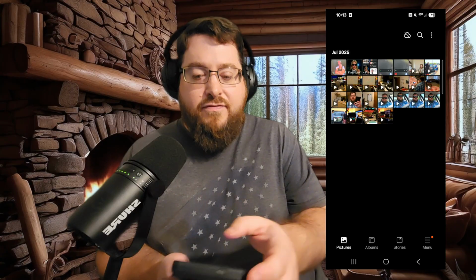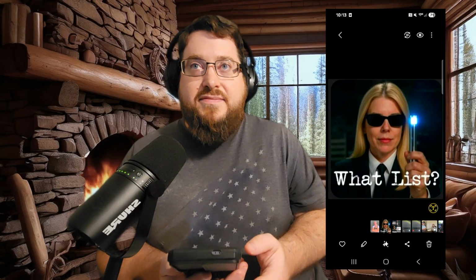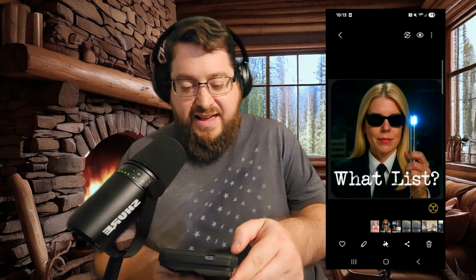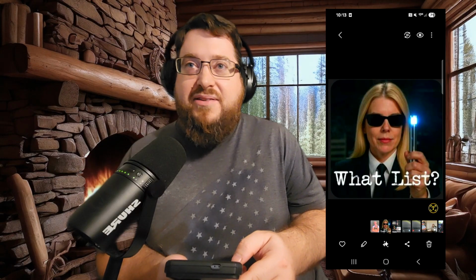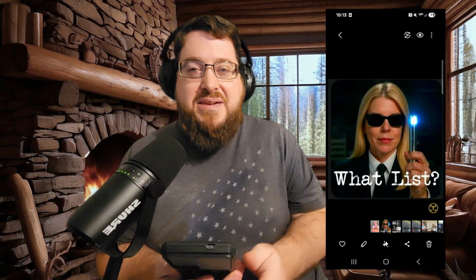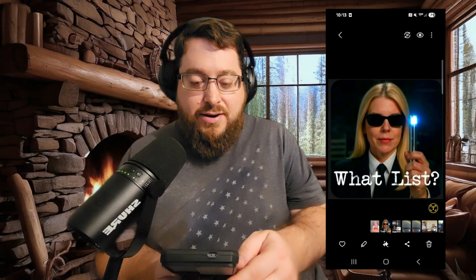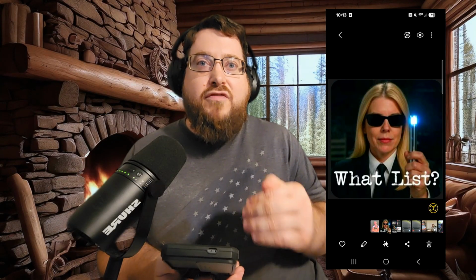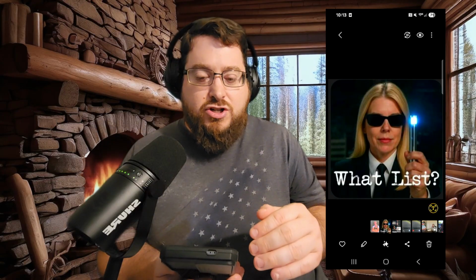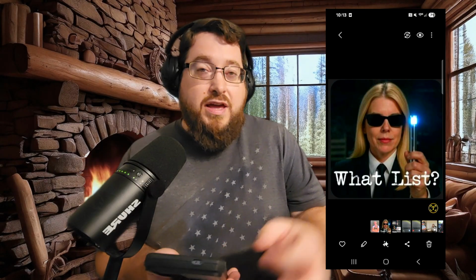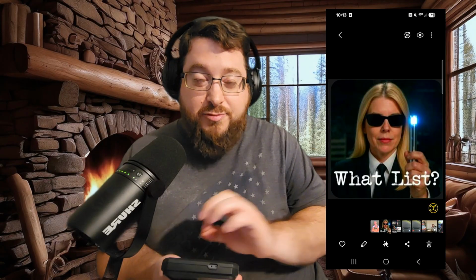So we're going to go to our gallery app, and we're going to find a photo that we may want to edit. And so here's a fun photo of Pam Bondi, and of course, talking about what's going on using a Men in Black meme with a neuralizer. Hilarious. So if you're going to actually start to edit a photo, you have to know some of the basic functions of how to use your Samsung phone in a way that helps you do this process in a more streamlined fashion. It's really easy, and you can create some really amazing stuff.